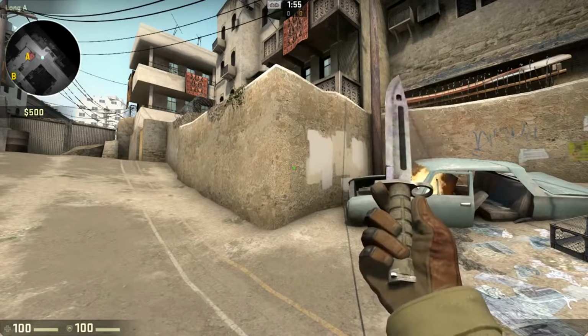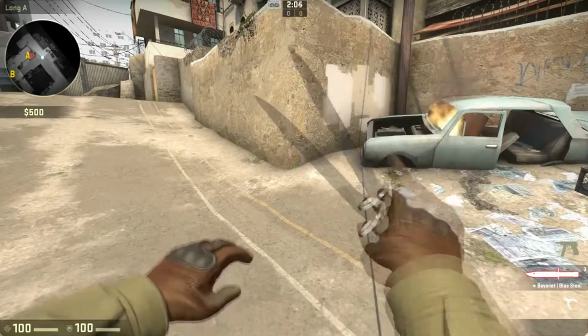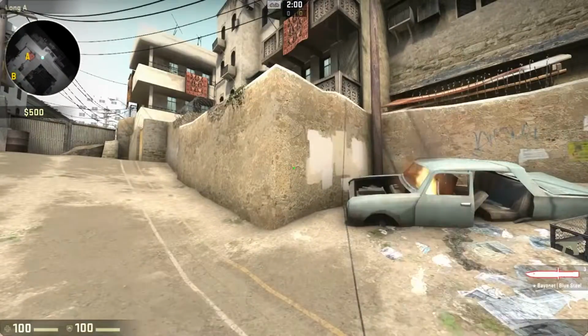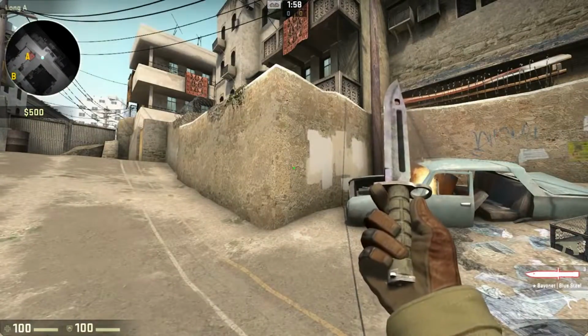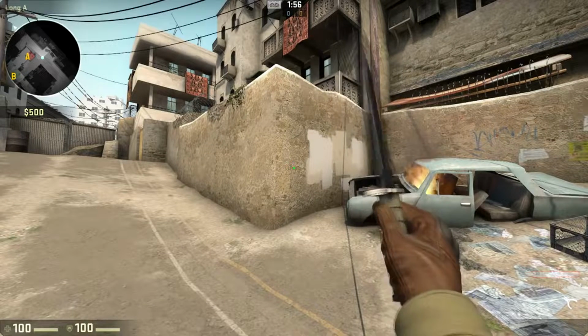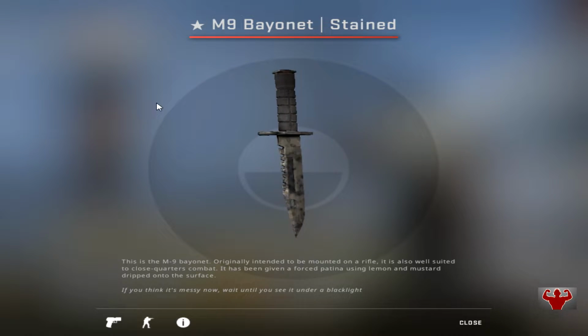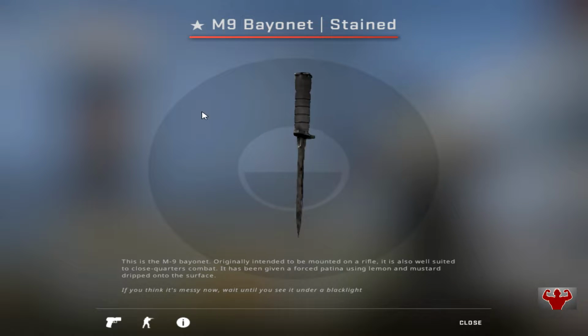But if you are into clean skins and you are within this budget, I think there are no better options than this one, except the following one on the number 1 spot in today's list. And coming up at the number 1 spot in today's top 10 list of knives under 150 euros is gonna be the M9 Stained in battle scarred condition. Granted, it doesn't look very different from the other wares, it's a little bit less shiny, but it's not as bad as some of the other stained knives in battle scarred.